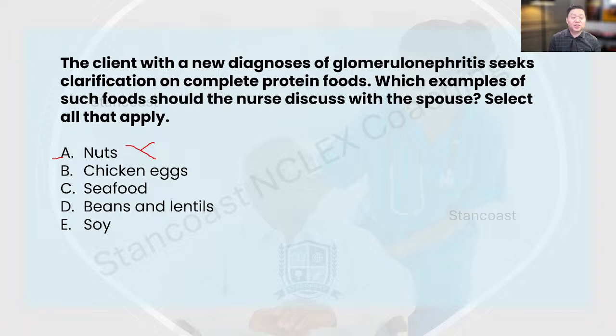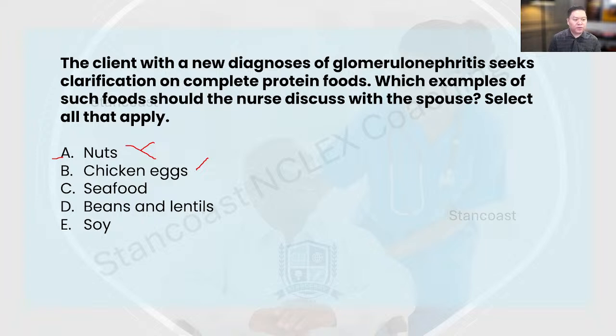Well, yes. Chicken and eggs contain all the essential amino acids that will be helpful in the body's processes, and this is going to be one of the best choices for this patient. All right, so we're going to apply a check mark here. Now, what about seafood or fish? Remember, seafood such as fish can offer many of the amino acids required by the body, and so this is also referred to as one of the complete protein sources. We are going to check that as well.